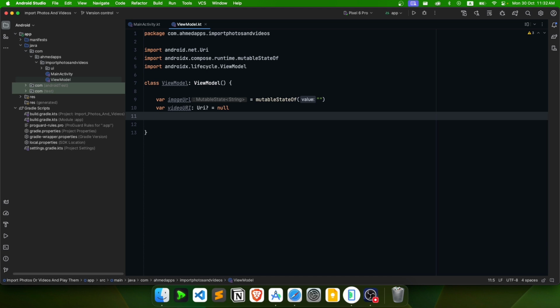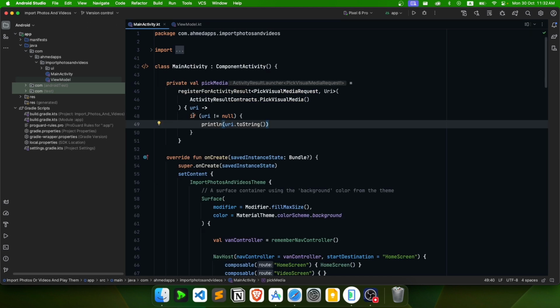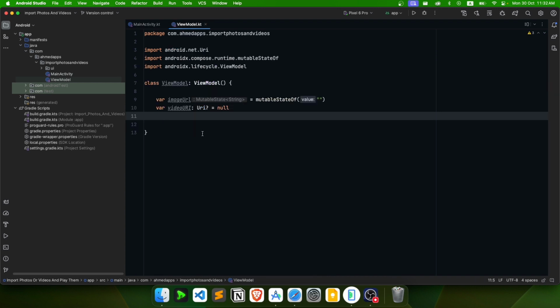And the second one, because we don't know what we are picking, at least in here we don't get whether this is a video or an image. That's why we need to create a variable that we assign a value when we click on either the pick video button or the pick photo button. So var isVideo, so we would know whether we are picking a video or not. That first will be null.